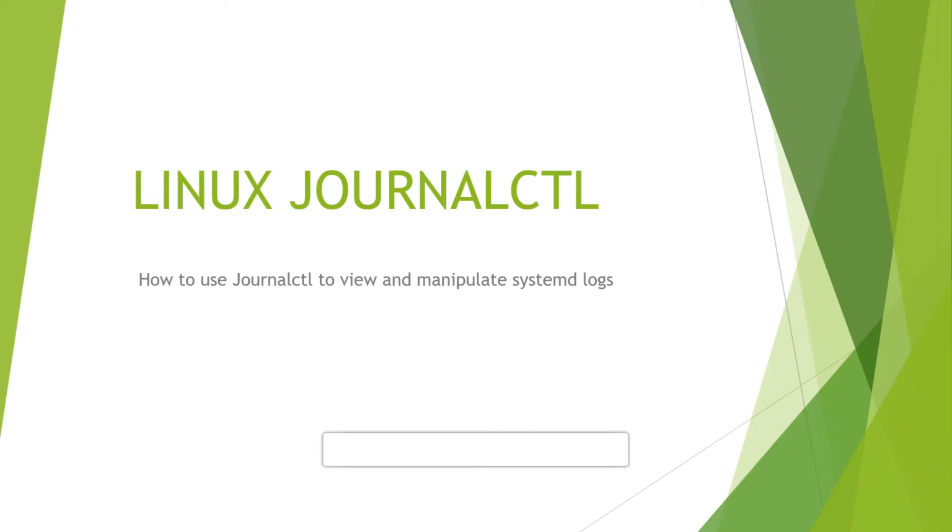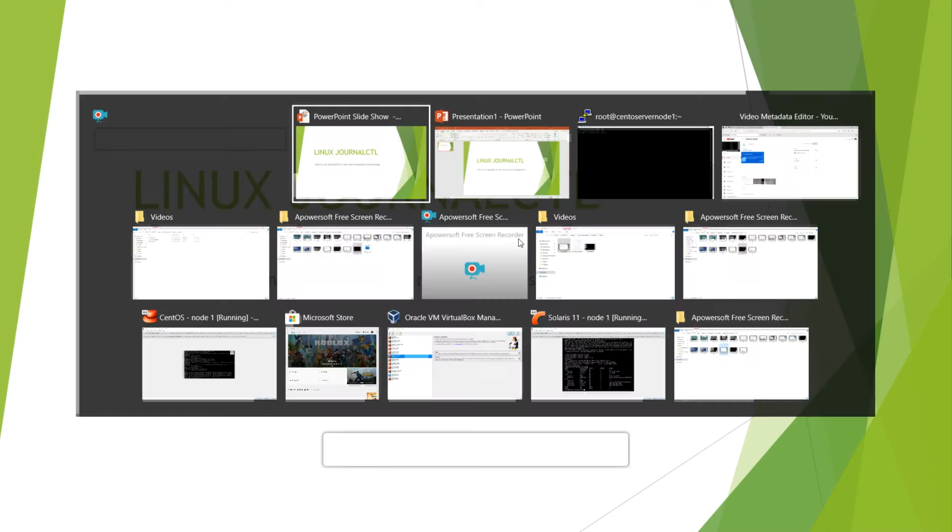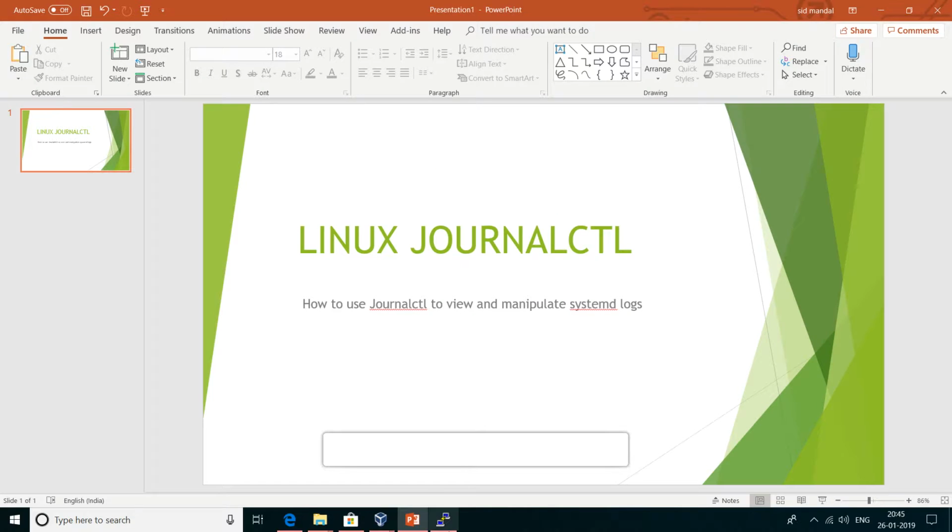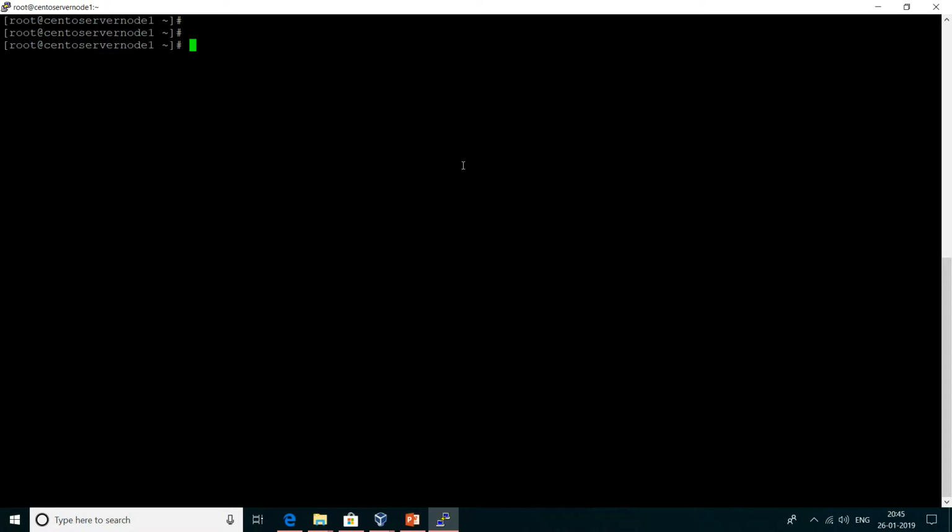Let me log into one of the boxes to show you some cool command line syntax. I have a session open. This is my test machine. Here I was talking about a daemon which captures the logs generated by various services, the kernel, and init, and stores them in a binary format.